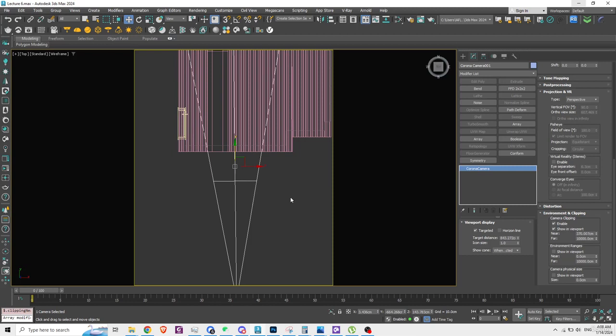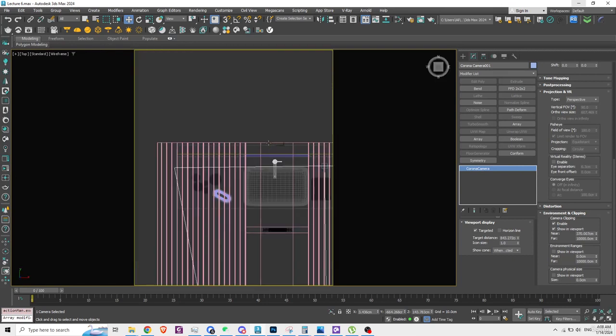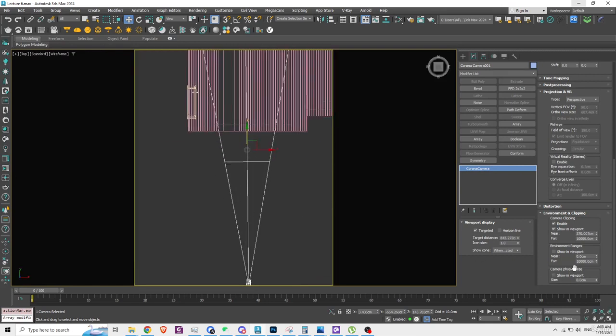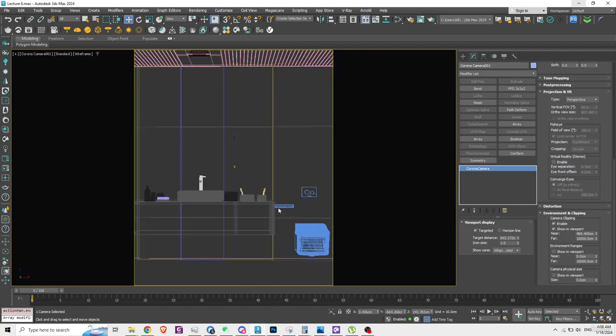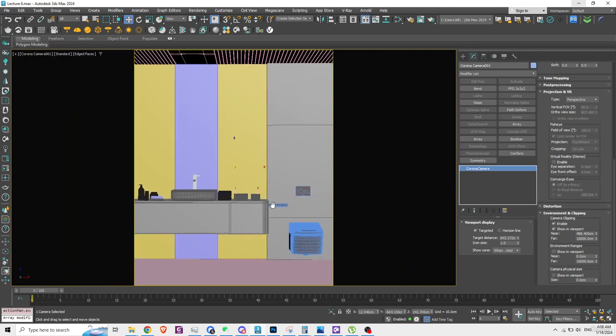Now if the line is out and I press C, you will see only the front wall in the shaded view, which we don't really want. So we will increase the camera clipping from here to here. Okay, yeah. Now I press F3, I can see everything, and this looks fantastic.